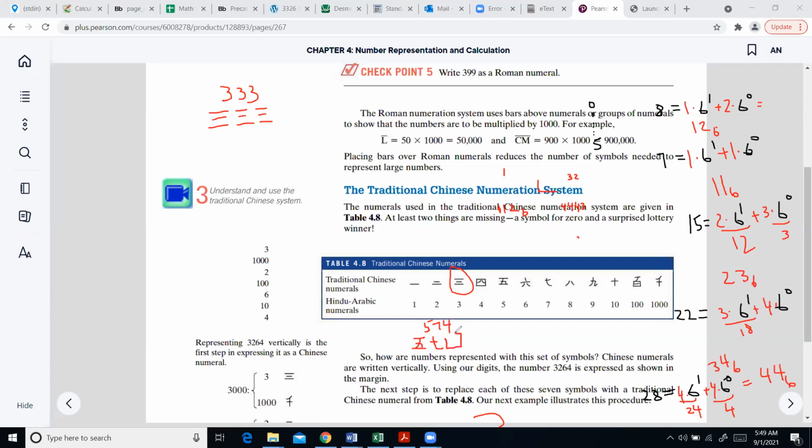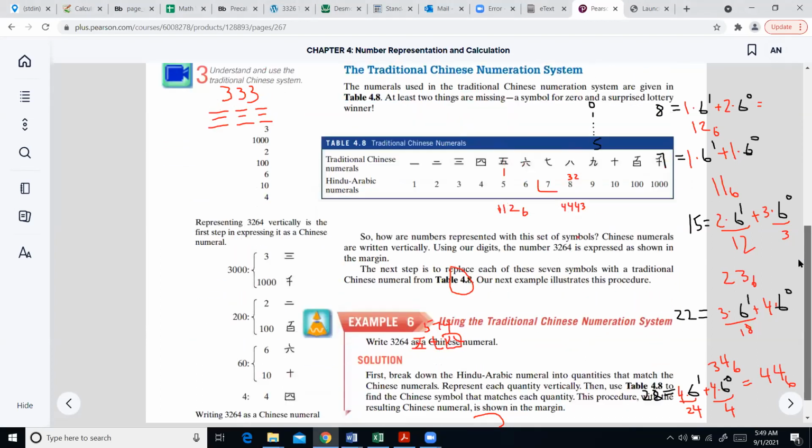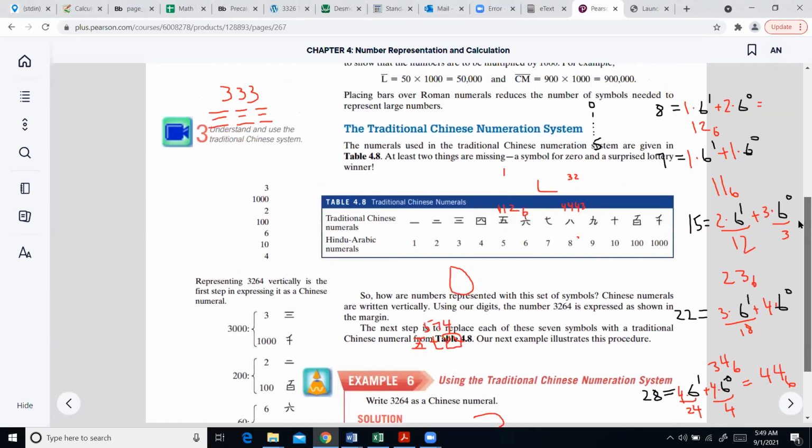So if you look for the address 574, and I actually experienced this, you're not going to find the digits that you're used to. You're going to need to look for this. So probably better to get a taxi and go. But that's what they're talking about here.